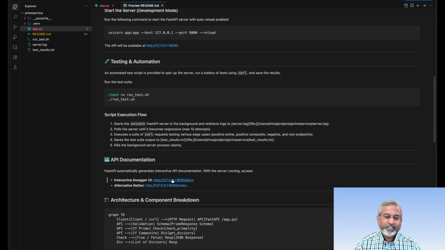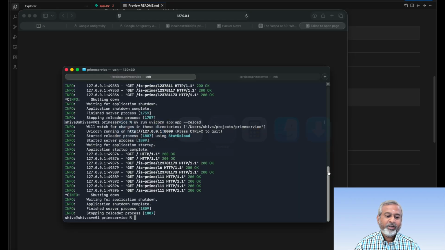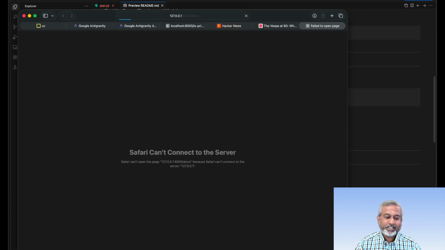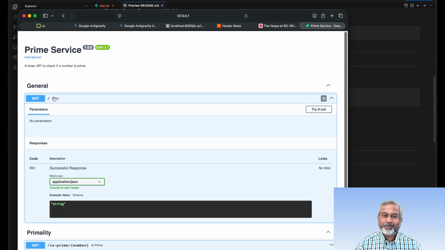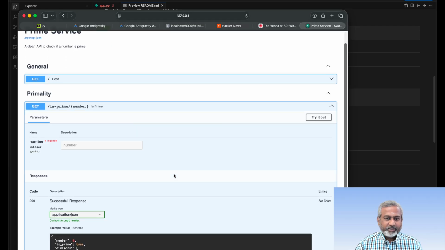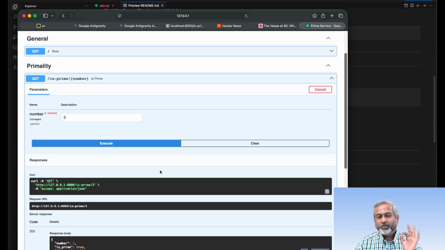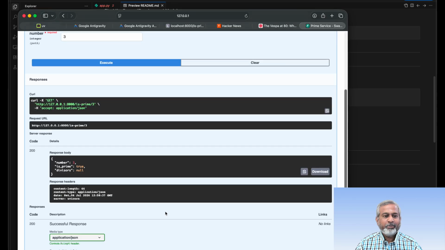Oh, we killed the terminal program, so we can rerun it so we can see the actual documentation. So this is your Swagger docs essentially, right? So there's the root, which just gives you a welcome to the service kind of thing. There's nothing to it. The is_prime is the actual service endpoint, and it even allows you to try it out, right? So here, you can try it out real quick. 3, and you can see 3 is a prime number, and it actually shows you the results. Full Swagger docs, the whole nine yards. Amazing.